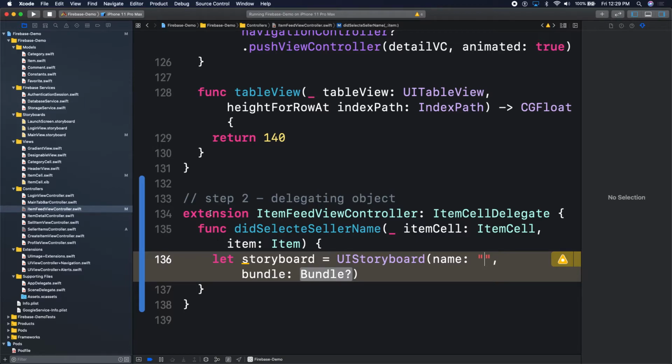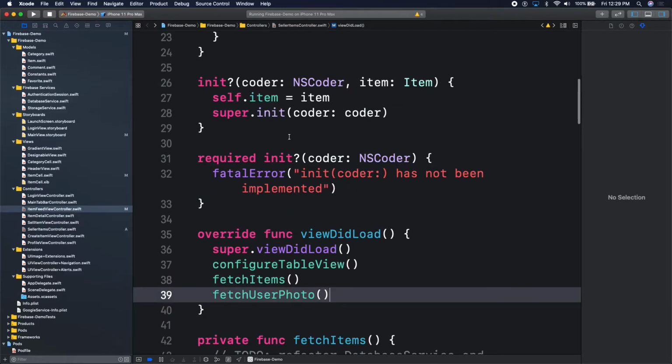No, I'm just lost here. Did you complete your seller items controller? Are we in a different controller? The one where we segue into this one. I didn't, so that's why. My table view just didn't work. Now it works, I just need to finish doing it. Okay, so you want the seller item controller? No, it's okay. You can continue.